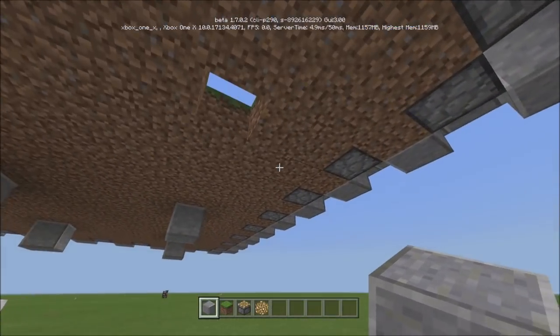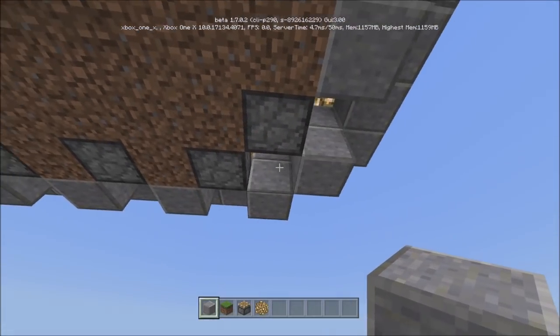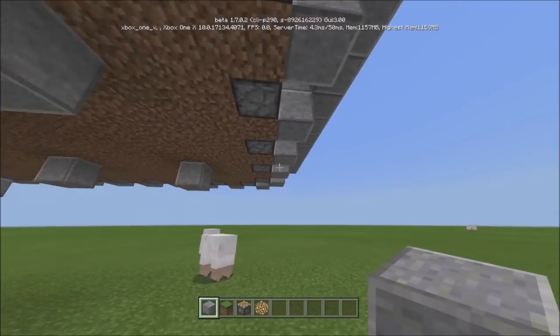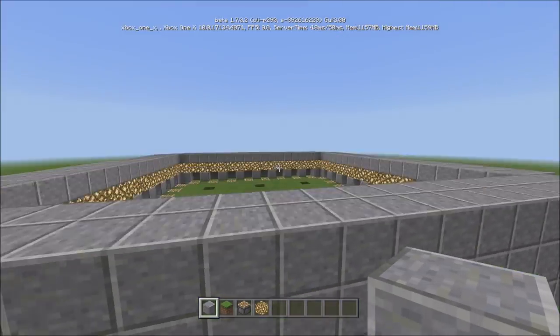Right, so we got the four. Oh, and this one too, I missed that. How did I miss that? It's weird. The hole's right here. Hole is right here. And last but not least, right here. Perfect. Okay, so now we're just going to come back up.